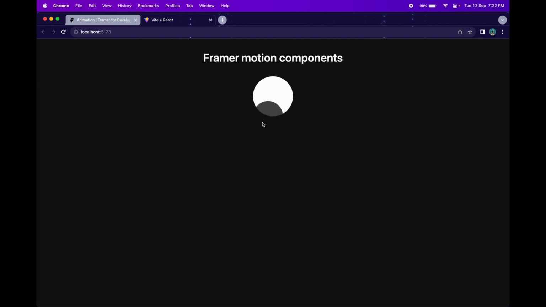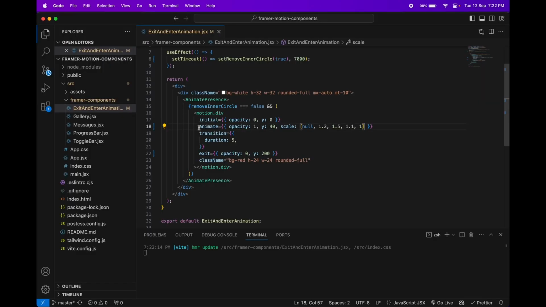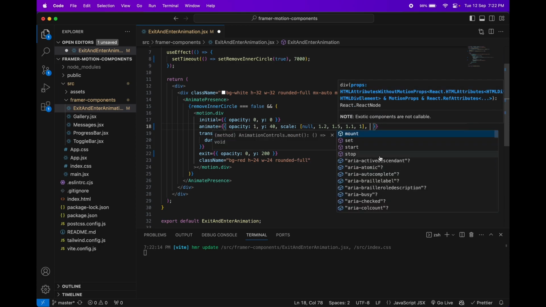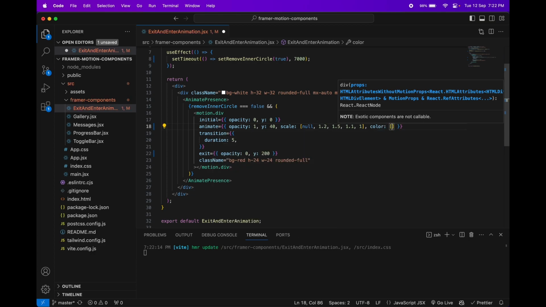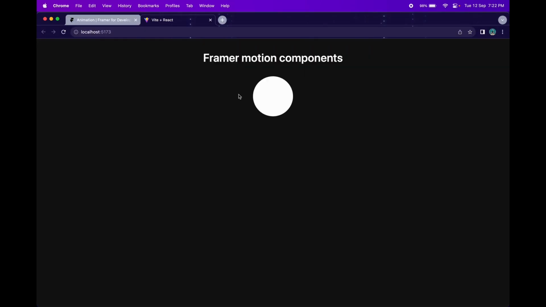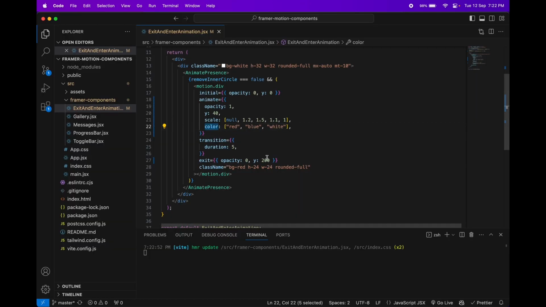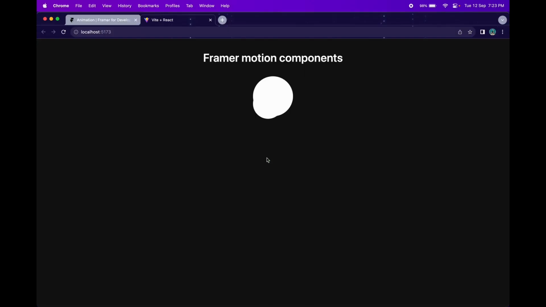Yeah. So in this way you can have a lot of properties inside this animate block, and you can write it as a sequence, like in an array as well, right? So this was for the scale. Let's see what are the other properties inside it. Is there any color property? Right, we can also change color as well. Like first I want maybe red, then I want blue, and then I want white, right? Let's see how it is looking now. So okay, sorry, it will not be color, it will be background color. Yeah, right, let's see.